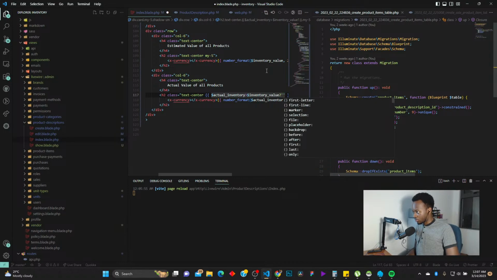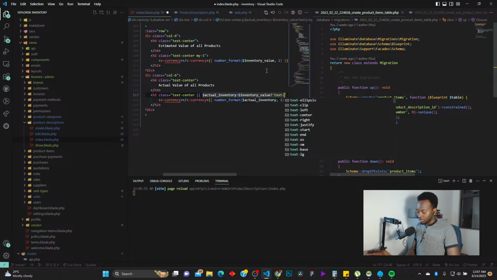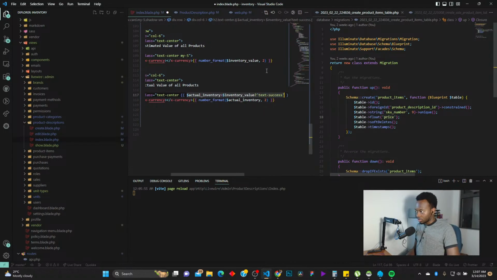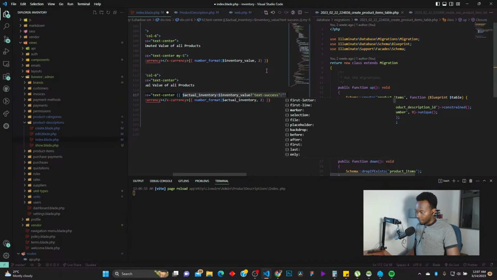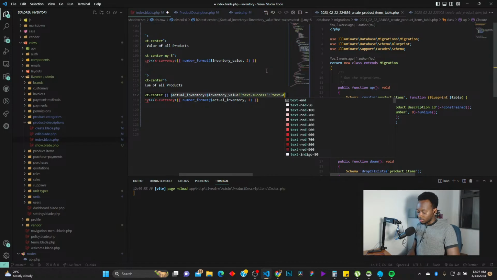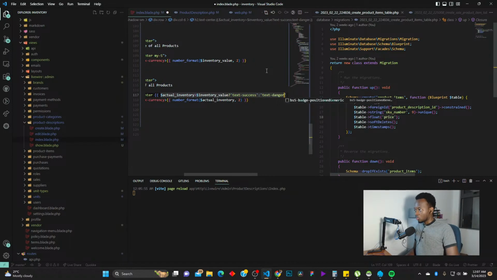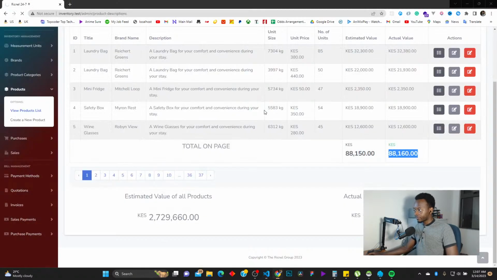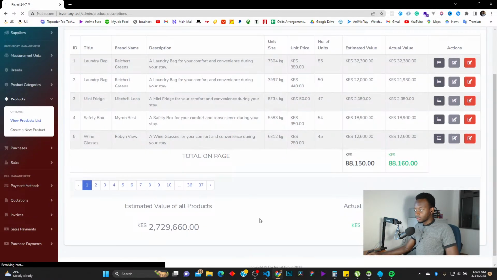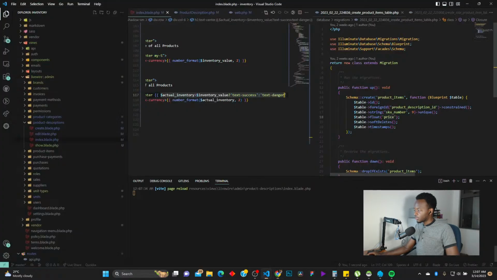So when I ask that question, what do I expect to come out of it? If it's true, then text success. But if it is false, text danger. Makes sense? Yes, does make sense to the UI. Definitely.